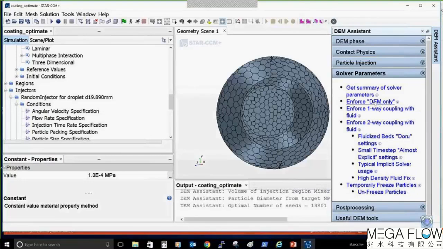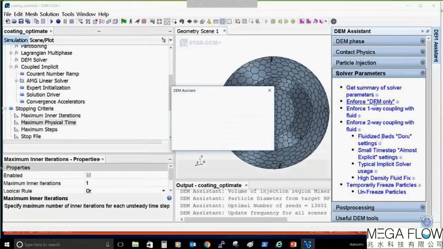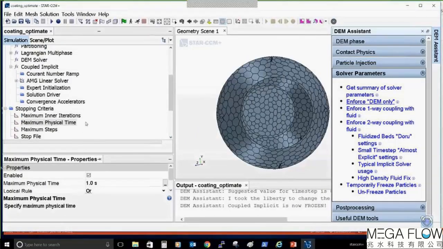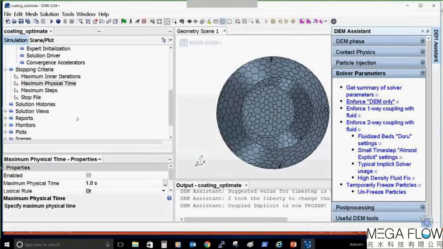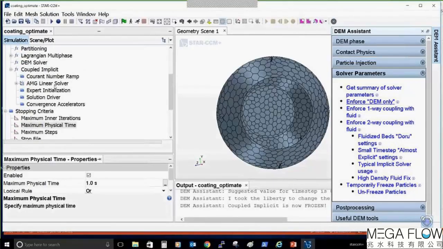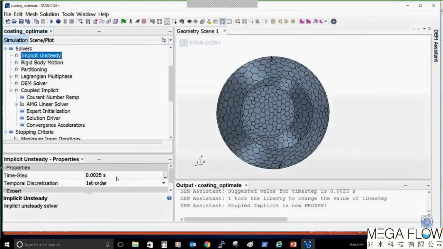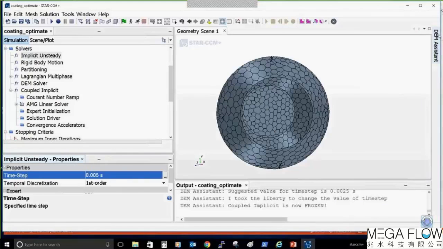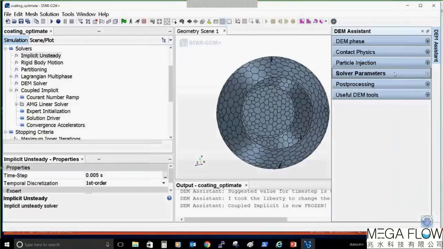So I use the simulation assistant to set up the solver settings, which will enforce the use of best practices for this particular application. I will go to the solver and increase the fluid time step slightly, as we don't want to wait too long for it to solve the system with a small time step.